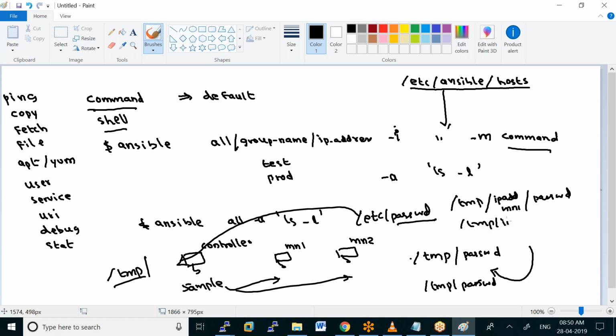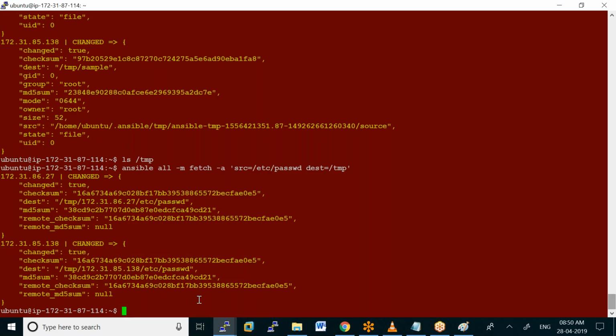Under the temp folder it also creates a folder with the IP address of manager node 2 and copies its file there. This is the way by which Ansible overcomes the default behavior of asking a question when a file is already present. Such an intelligent way Ansible has been configured.